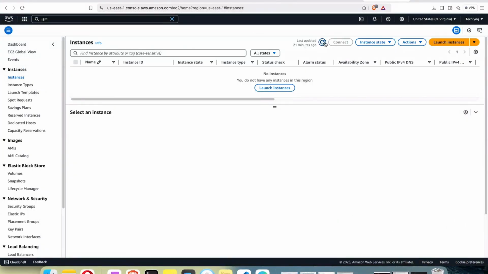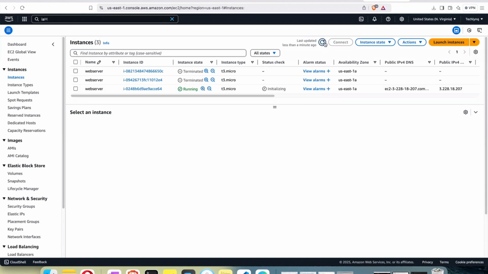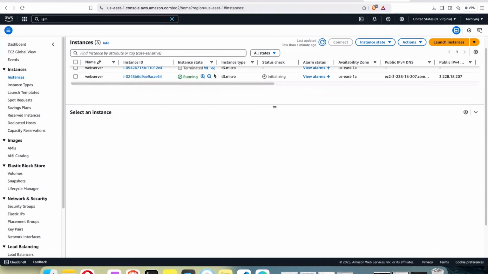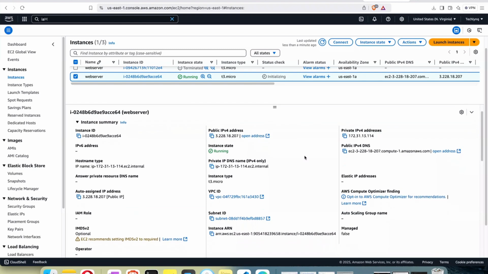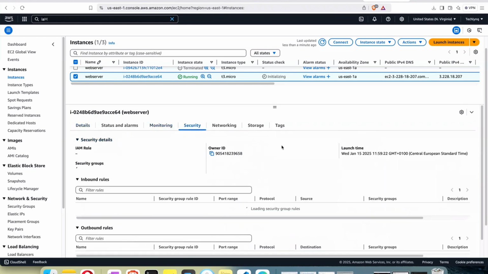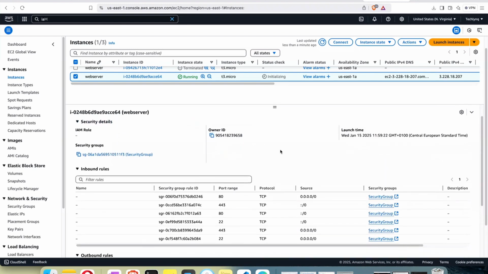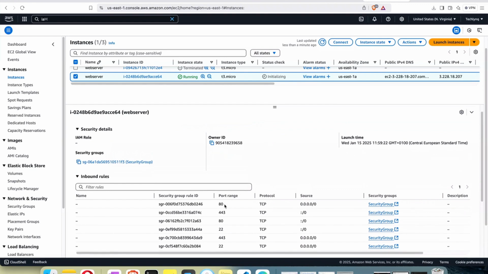Let me refresh. Yeah, as you can see, I've got a new web server. We also have our security groups. Make sure that you have both port 80 and port 22.